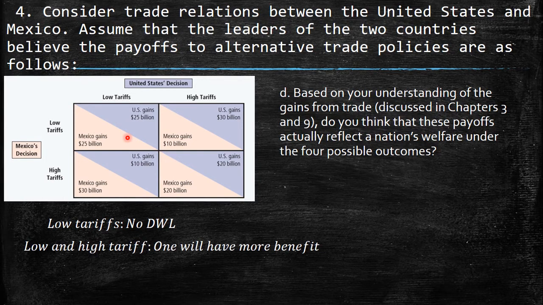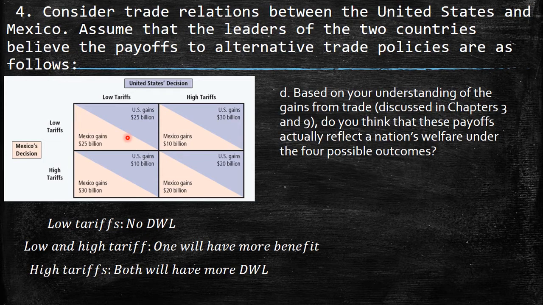When there is a low and a high tariff, automatically we verify there is not an equitable agreement between the countries, because one of them has larger incomes due to higher tariffs, and not just larger incomes, they protect their industries at the end of the day. So there are no barriers to trade, and consumers could have lower prices. Instead, they will face higher prices due to these higher tariffs. So for this reason, this is bad for welfare.